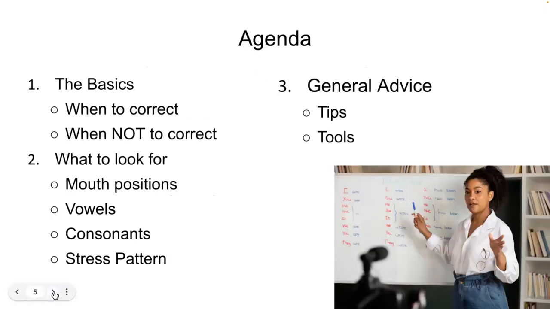So you can see here that pronunciation is very important. The way we pronounce our words tells people a lot about who we are, where we are from, our background, the area we are from, and things like our nationality, our region, even our social class are going to be reflected in the way we speak.